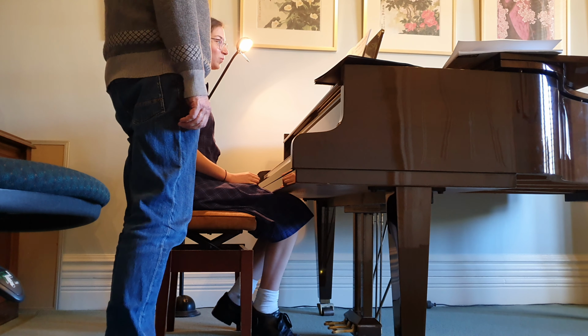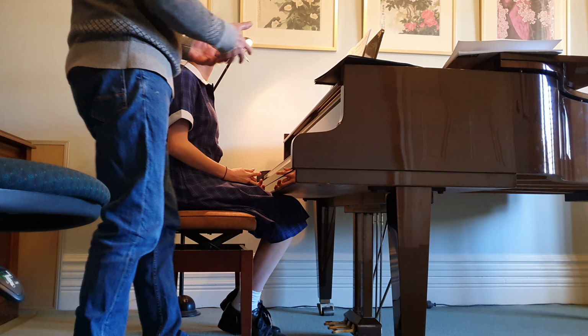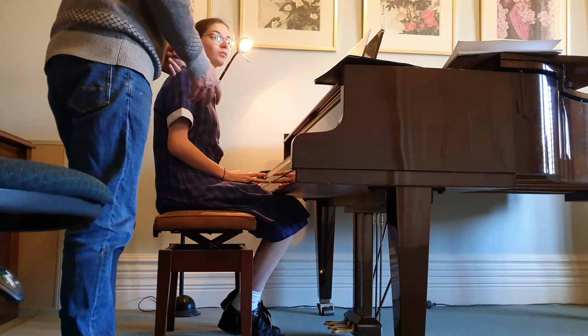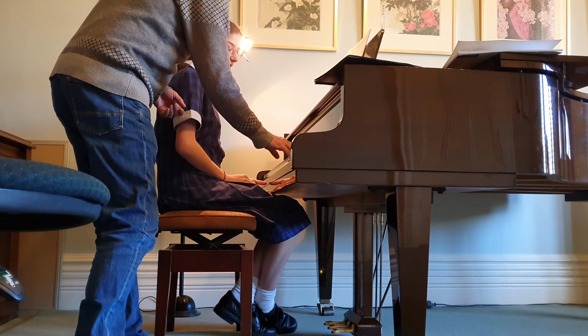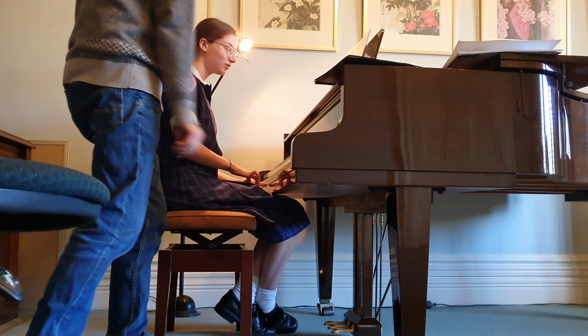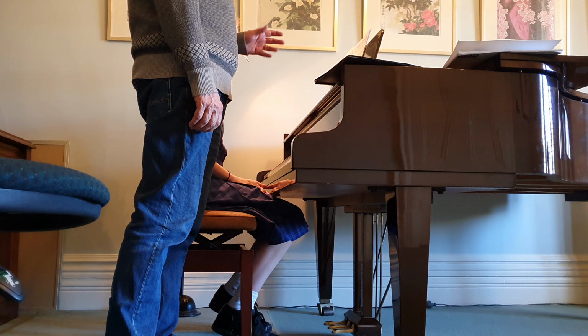It's hard to play the higher notes loud. Well, it's not hard, but if you make an effort, that happens. But if you don't, they just sound a bit puny, instead of what you want, that sort of sound. It's got a ring. Otherwise, it's all left up to your left hand.